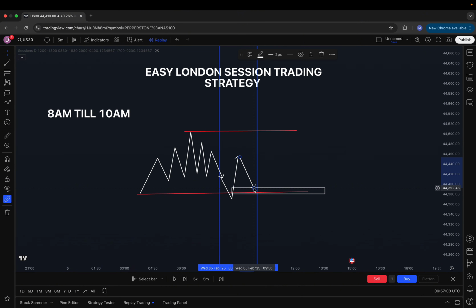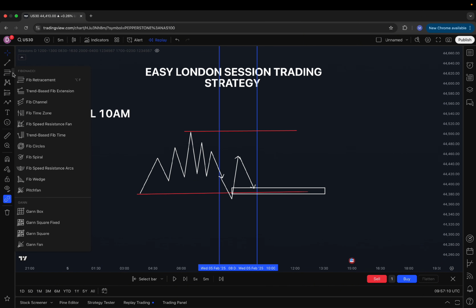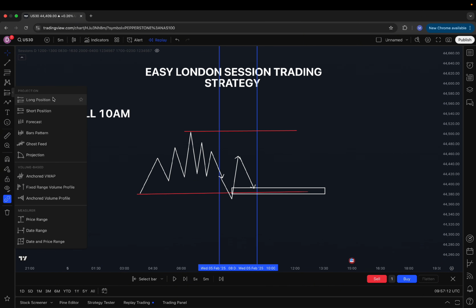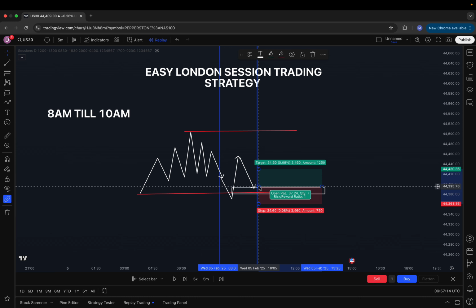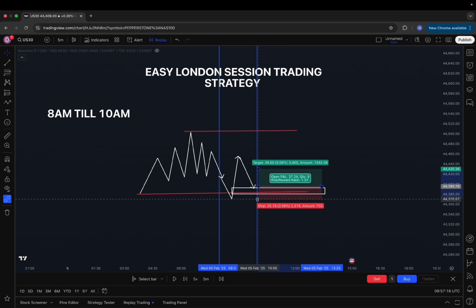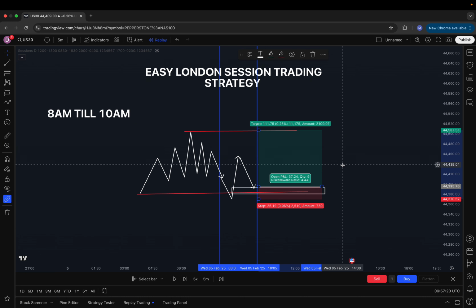just like so. Now once that happens, we would essentially place our limit order for a long position, stops at this low, and target the opposing liquidity. And as you guys can see, that would be a 1 to 4. Now I'll be going over an actual chart example just to show you guys how it actually works.